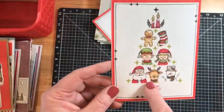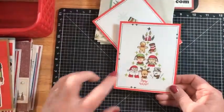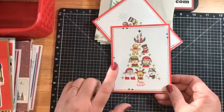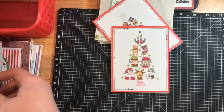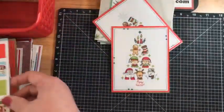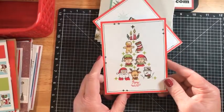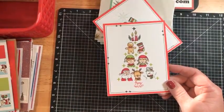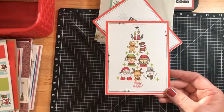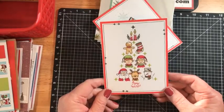Last year, I remember using this set. It was sold around the same time as the one with the circles and the one with the squares. I noticed that the die cut that cuts this square and the circles is on the Cyber Monday sale. I saw it a couple days ago, so I was like, wow, it feels like a little blast from the past because it hasn't been on the website for a while, I don't think.